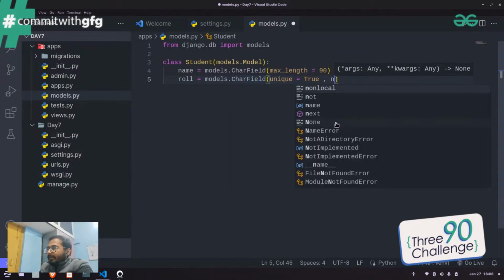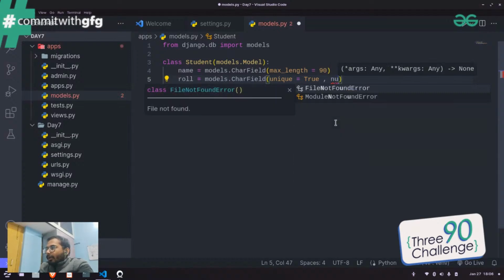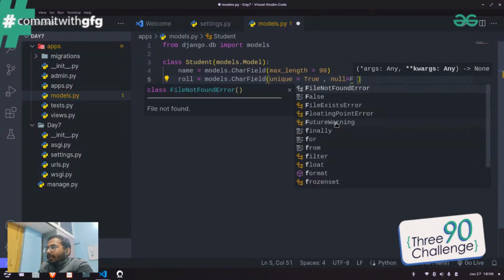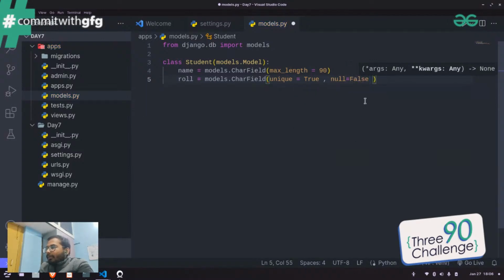And also we have null. Null is very important, right? If you have a roll number, then only we can say that this student is represented or admitted to our institution or any educational institution, right? It is very important for everyone to have a roll number. That's why I say null equals False. If anyone does not give a roll number, we do not save that data or whatever we wanted to do with this data, right? So this is the thing.